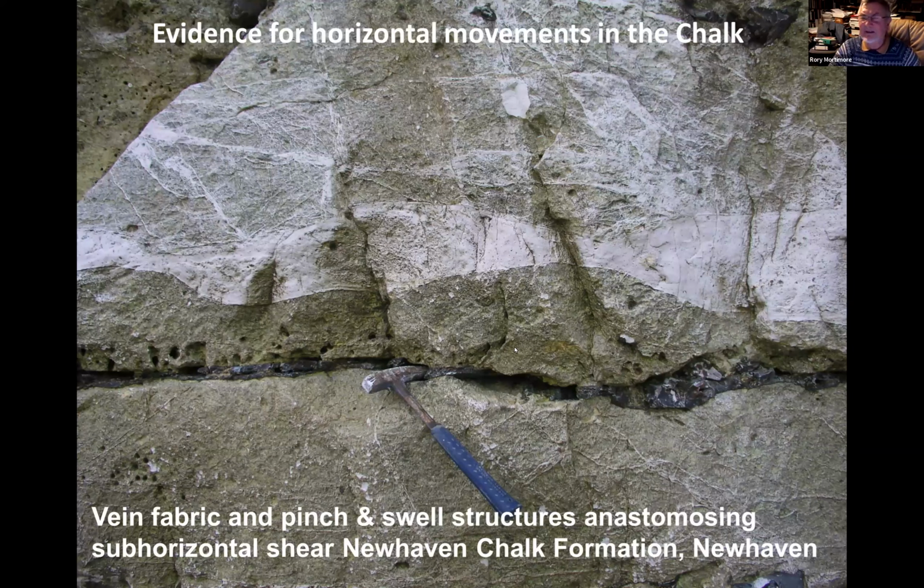And then we get these types of structure within the chalk as well. Here, this must have been very poorly consolidated, high porosity chalks, still a lot of fluid in them, and the shear movement along a bedding surface has caused the fluid to develop a fracture system, a network of shears and a network of veins that are almost like sedimentary dikes. It's pushing all the fluid out into the fractures as they form.